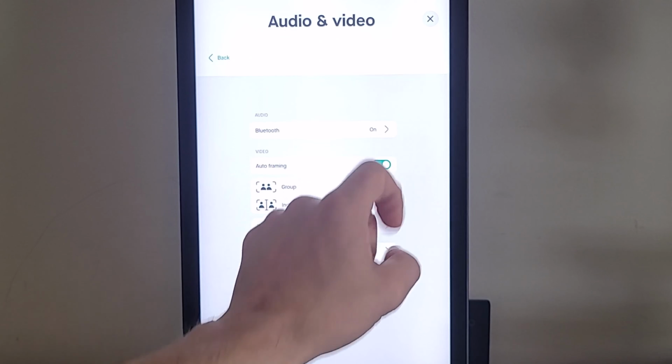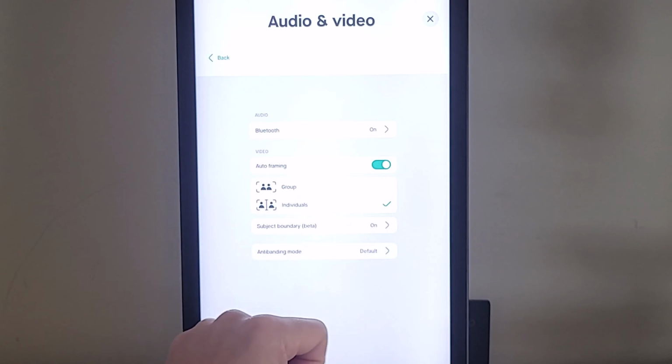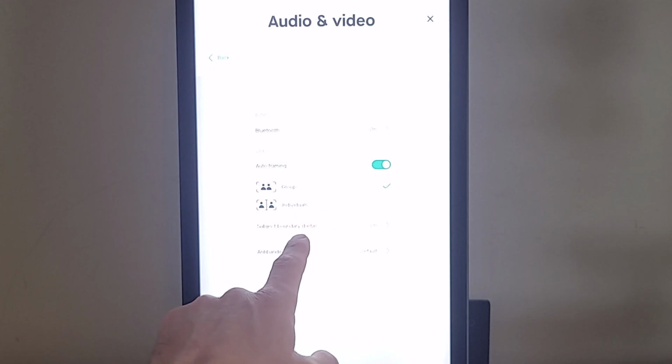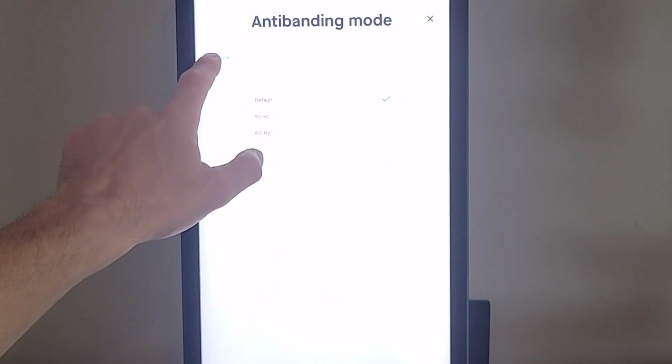Auto framing turned on. We have individuals selected right now. That's a little bit of that symmetry, but we can do group framing if we want it to frame into the entire group. I've got a separate video on Neat Symmetry using the Neat bar. I'm going to put a link in the upper corner of the video so you can check out what symmetry looks like. We'll go ahead and leave this on group for the moment. And we already configured our subject boundary. You can change that if you need to. Anti-banding mode, 50 Hertz, 60 Hertz, or default.